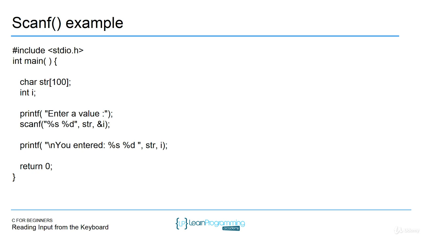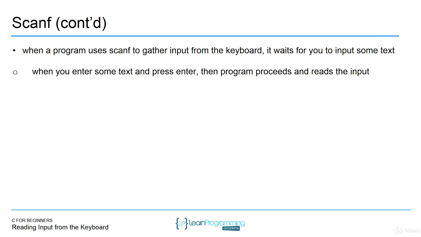All right, so let's go through this example in a second in code blocks. But let's just reiterate a couple concepts. When a program uses scanf to gather input from the keyboard, it waits for you to input some text. So the program is actually going to pause until you enter the data. And then once you enter some text, and if you enter some white space, if you're entering multiple things, then the program proceeds and reads the input once you hit the enter button. You have to hit the enter button.